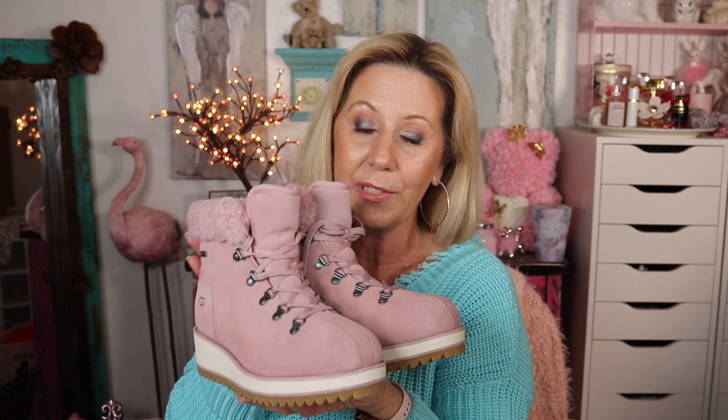The next little booty is from Vince Camuto. These come in so many different colors — solid colors and also a particular print that comes in multiple different colors. I picked up these ones done in that dusty rose pink shade. It has a really nice big blocky heel on it, there is a little zipper in the back, and ladies, these are like the most comfortable booties I have ever put on my foot.